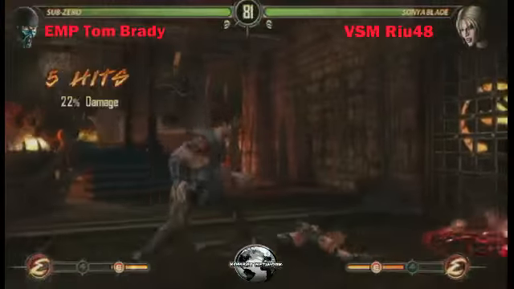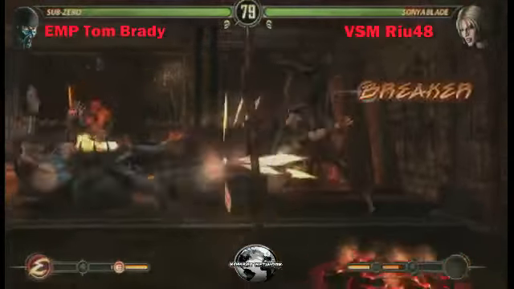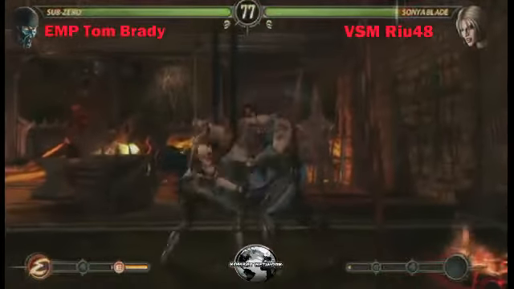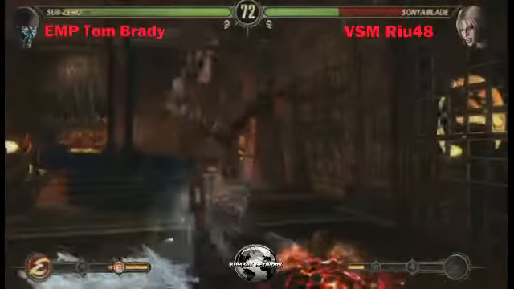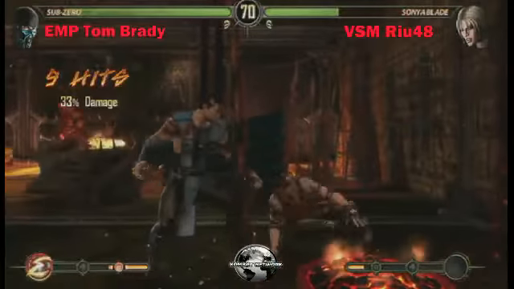All right, he pushes her to the corner. All right, this is a tough spot for Sonya. Up here. He breaks. And Tom Brady gets himself into the corner and comes back out. This is looking pretty ugly right now for Ryu.